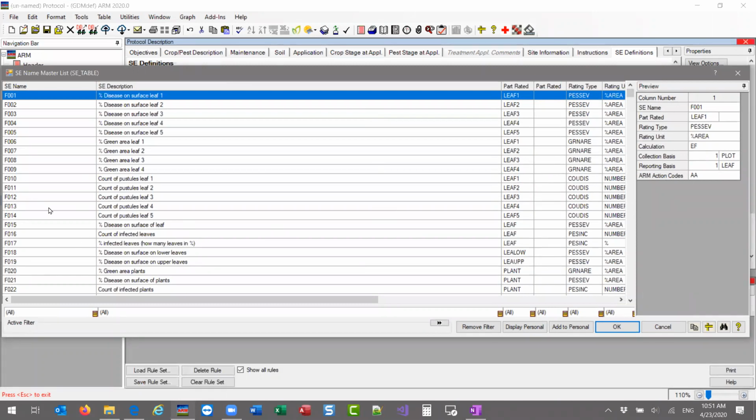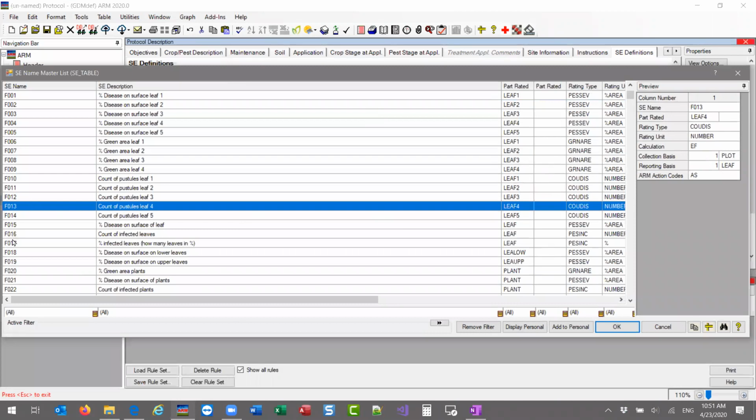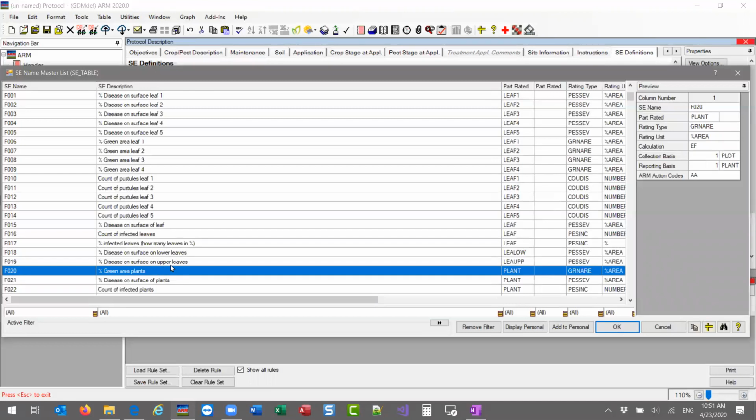I don't think it's a secret, and some of you maybe have already worked with that company and recognize their SEs. It was Syngenta that had these SEs, and so we were using theirs, and if you've worked with their customization at all, they've since changed their old school customization to be much, much more like our screens. So we've been working with them to meld the two together. And so our hope would be that any calculations and things that are in this list of SEs would now be available in the standard screens so that you could use them.